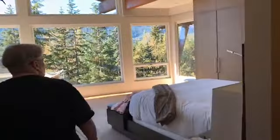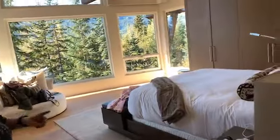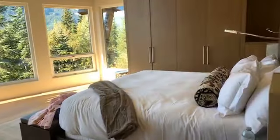All right, now do you want me to take the thing while you do your... No. Okay. You get to be on it half the time too. Here is... This is the master bedroom. Oh, I did come in here. Holy shit. You know what happened when we first got here? I came in here, and it was just all sunlight, and I turned around and walked out. Like, fuck no.